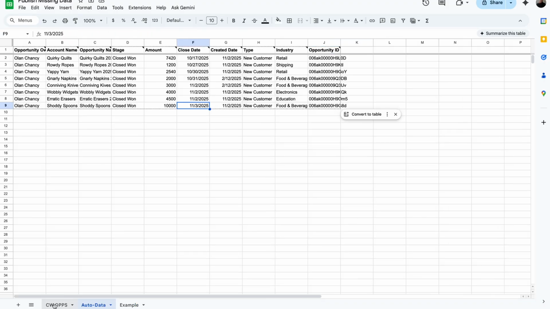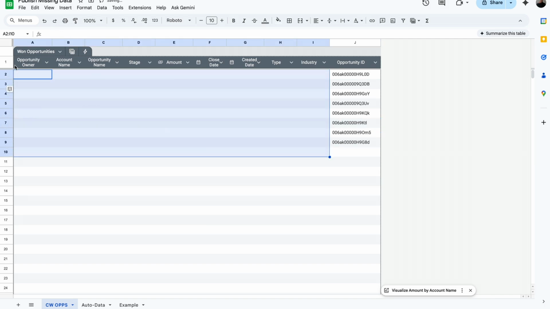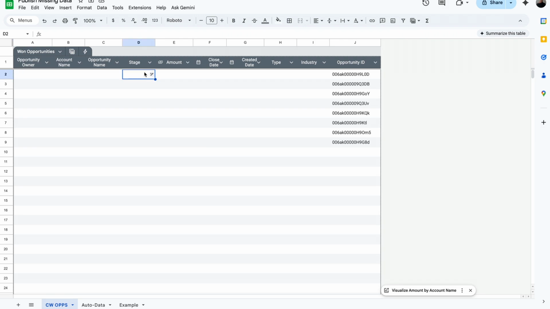So now this is missing. If we go to close one ops, you can see now we have those opportunity IDs, but we don't have anything to the left. So what we can do is create an XLOOKUP formula combined with an array formula to be able to extract all the information from the auto data report based off of this opportunity ID instead of having to have a fixed value. So that way, if the stage updates or the close date updates or the amount updates or whatever, we'll have the live information on this report as opposed to whatever it was at the time of being added. So once again, for close one, it doesn't really make sense, but like I said, there's a ton of different use cases where this does benefit you.